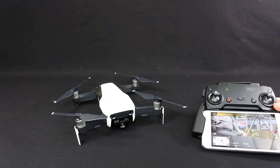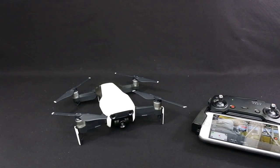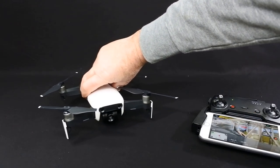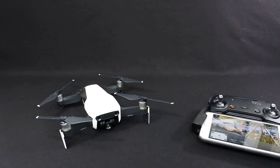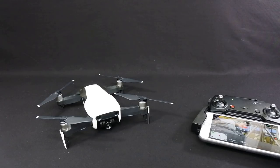This is the one you don't see much about. Everybody goes on about the Mavic Pro, which I do think is better than this, don't get me wrong. And you see Spark videos, and it seems to be a bit of the forgotten brother. Many people don't mention it. There were quite a lot of videos when it first came out, but now you don't see so much. Is that because DJI keep releasing new products, and this is now looking a bit dated?